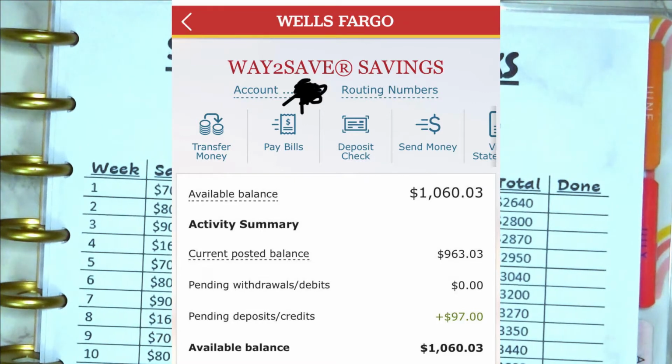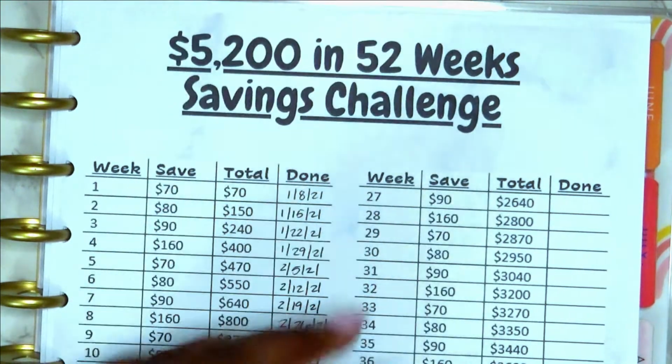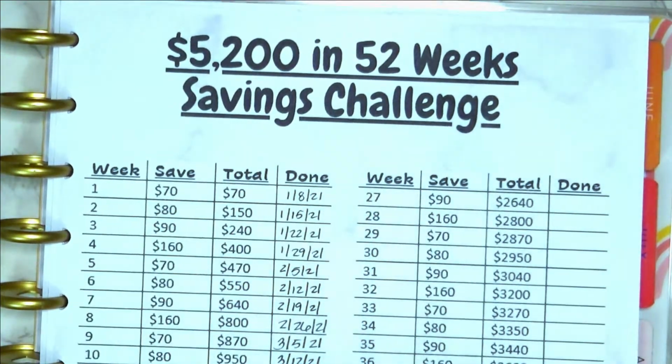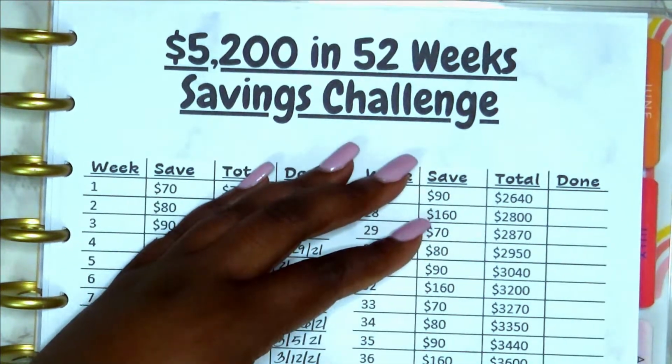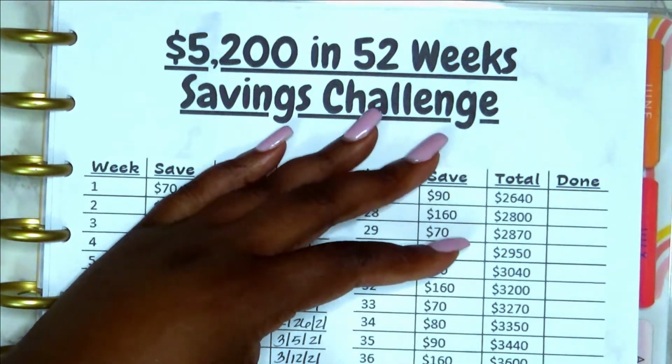So let's go ahead and see if we are actually on track, because that is what I have in there, and we just want to make sure that the numbers are matching up. If it's more, that's completely fine, because it may be a couple of dollars more, since I have some automatic savings set up to go in there, like $1 each day. What I try to do is account for that when I'm putting my money over. So on the 1st of May, I didn't have to manually put anything into this because $1 already went into it, if you see what I'm saying.